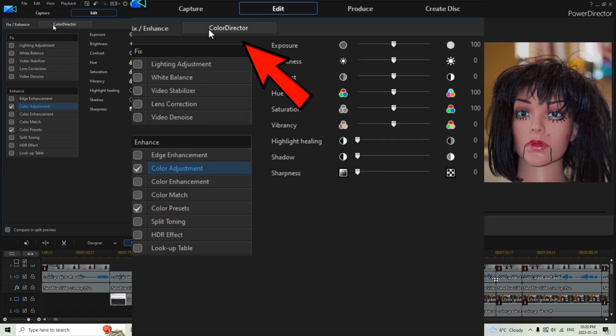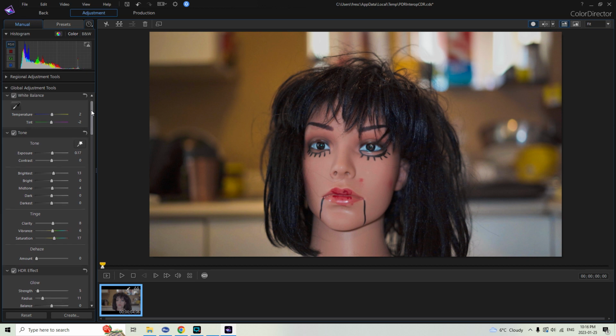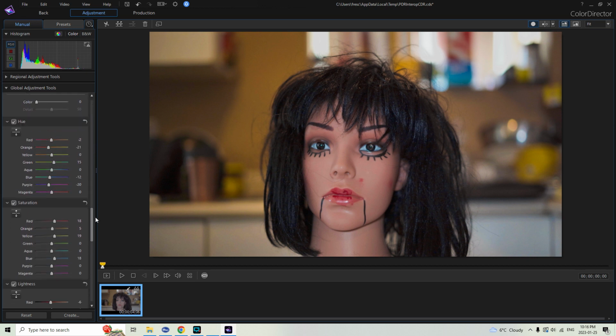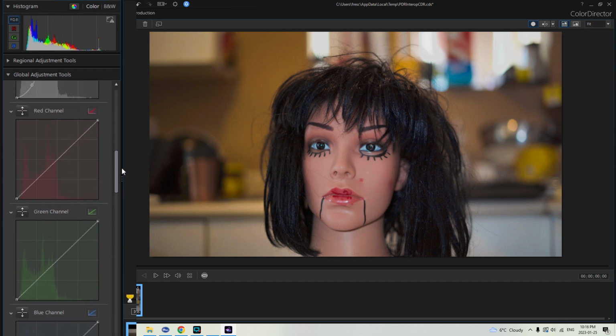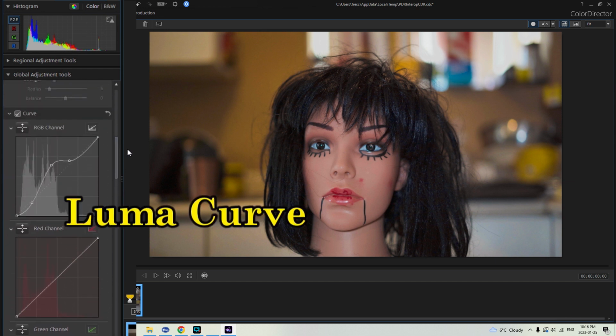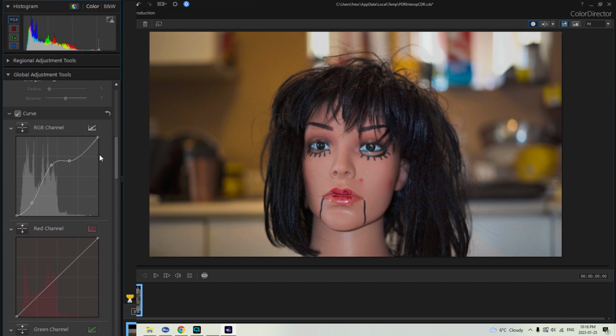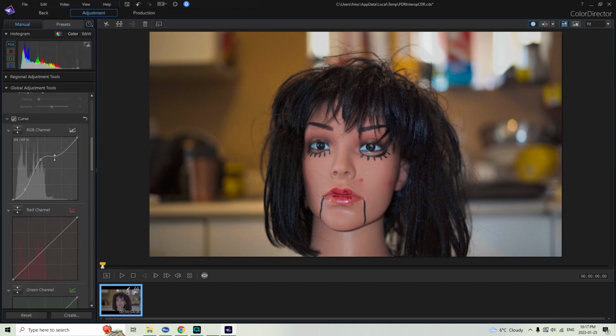So we just go up to Color Director. Now I've made some minor adjustments. Obviously the hue and the saturation, the red channel and green channel, all that stuff has been left alone, but the RGB Luma curve, you can see I've changed here. You can see most of the information exists from near the darkest parts to right around the middle, and then it goes way down on the highlights. When I lower the highlights, the window in the background gets darker.